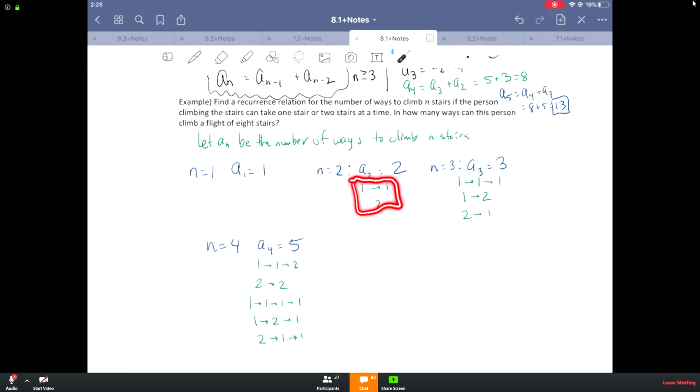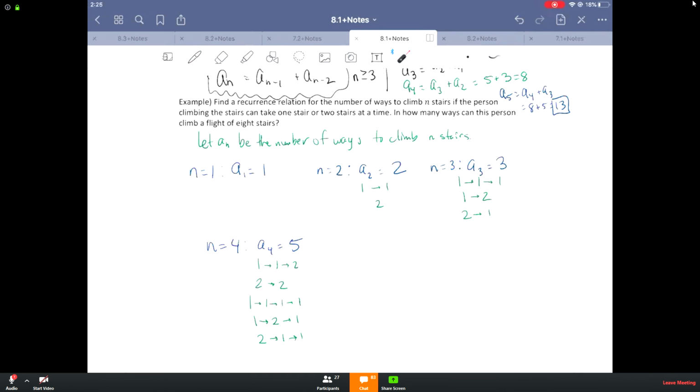How do we get to the 4th step? Well, we could do, let's just say straight to the 4th step. Well, in this case, from here, I could jump over 2, which is that one. And from here, I jump over 2, which is that one. So that's from the second step. How many ways? What about if we were on the 3rd step?